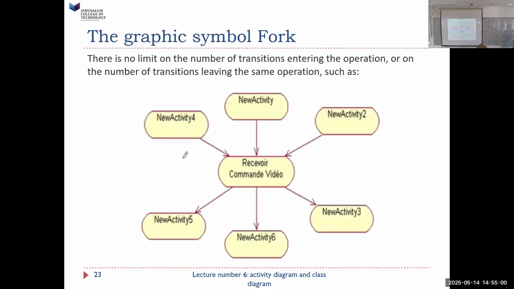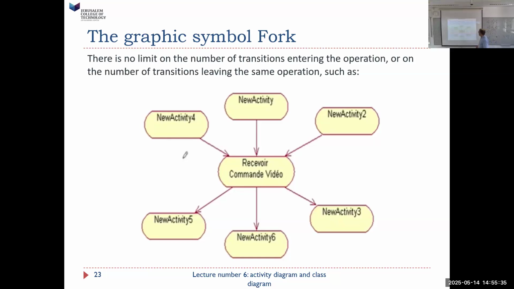All right, then there's the fork. Here we have an example in French again of some kind of new activity and then receive a video order. New activity, that's in English. But here it says receive command video, a new order from what? From the screen video? No, video order. To order a video? Oh, yeah. Like back in the day with Netflix, or even before with Blockbuster, or even nowadays, I need a video like a giraffe dunking. Boom, that's a video order.